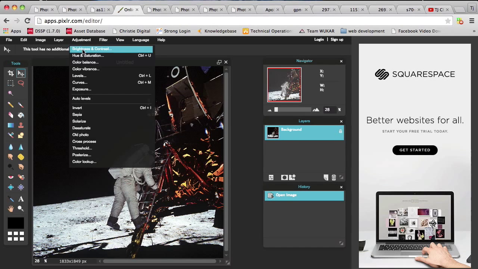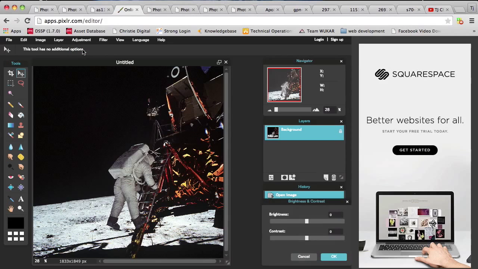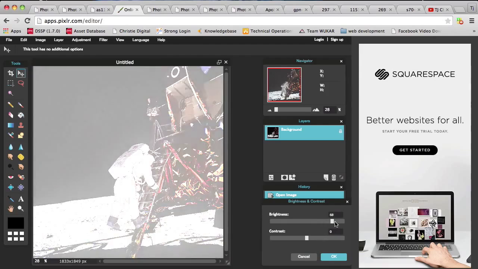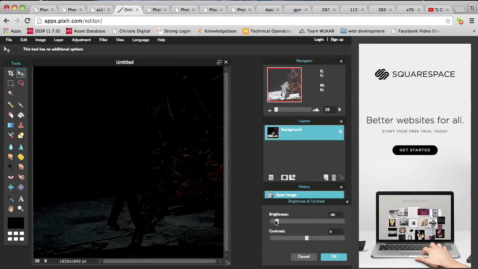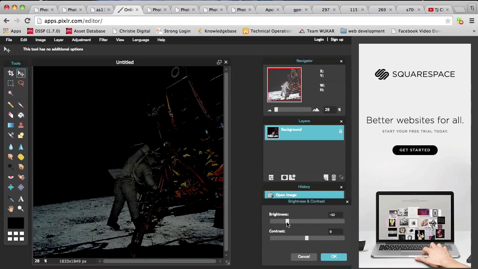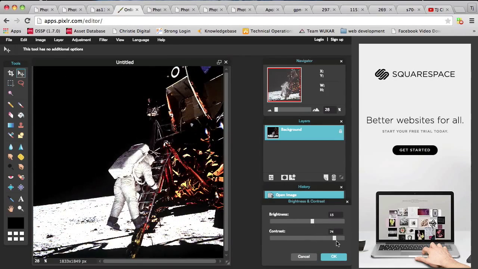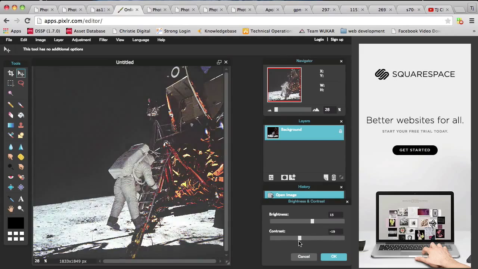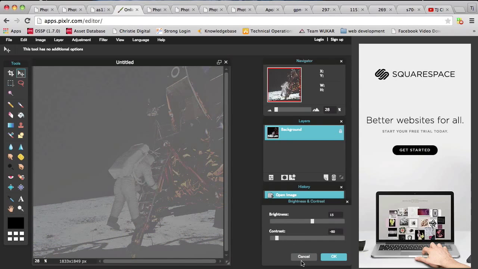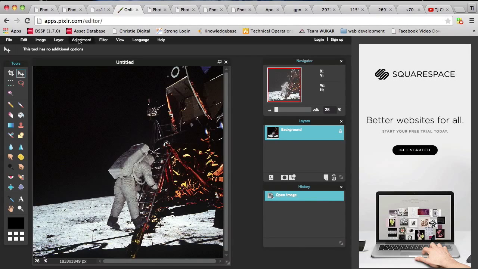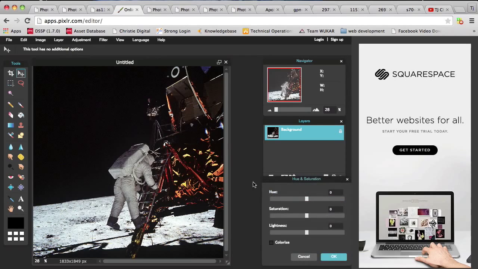And if I go up here to adjustments, I'm just going in and messing around, changing the brightness, changing the contrast, to see if anything really jumps out at me. So nothing with the brightness, contrast, hue and saturation, anything?